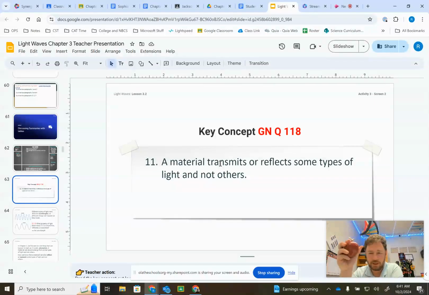This is not a real apple, but red light comes and hits it and bounces off and reflects to your eyes, but other types of light are absorbed, like colors green and blue and yellow. All the other colors besides red are absorbed. And then there's probably other types of light, like radio waves, that pass right through this thing. So for this apple, we know red light is reflected because it appears red, and then other types of light are absorbed, and other types of light are transmitted.